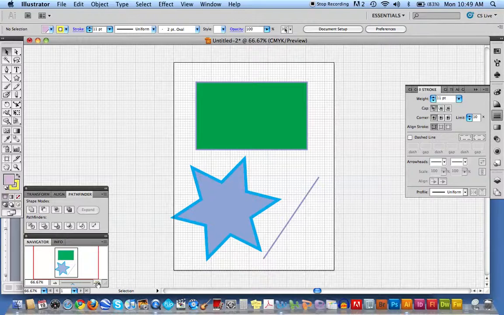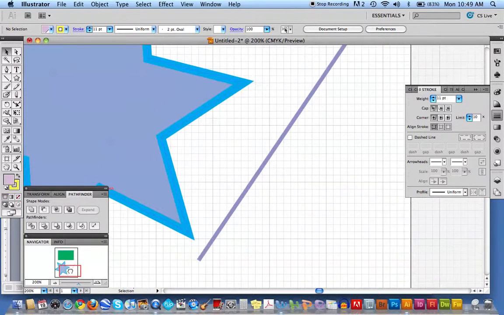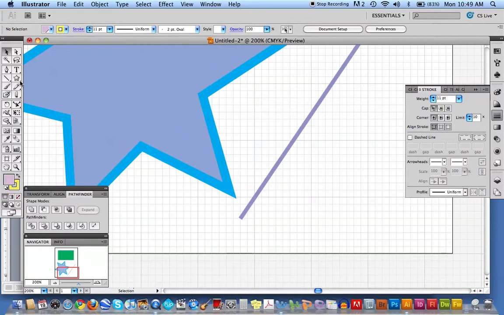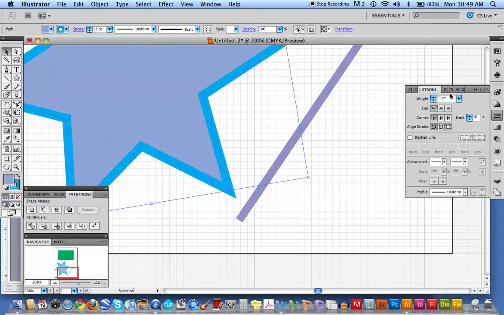I'm going to zoom in just a little bit on this design. Okay. And I'm going to choose my line. I'm going to make this a little bit more bold just so you can see these effects a little bit more easily. Okay, that now has a 10-point stroke on it. Now, anytime that you have an object selected, the current selections for that stroke will come up in the window. Okay, and there's different end caps and there's different corners that you can use. And you also have the option of making dashed lines here.